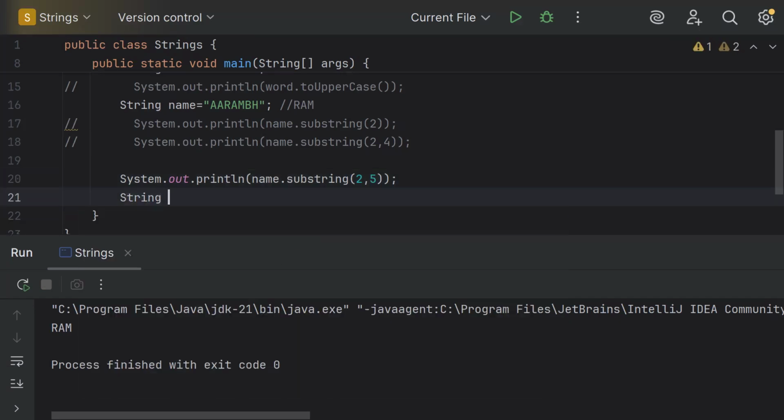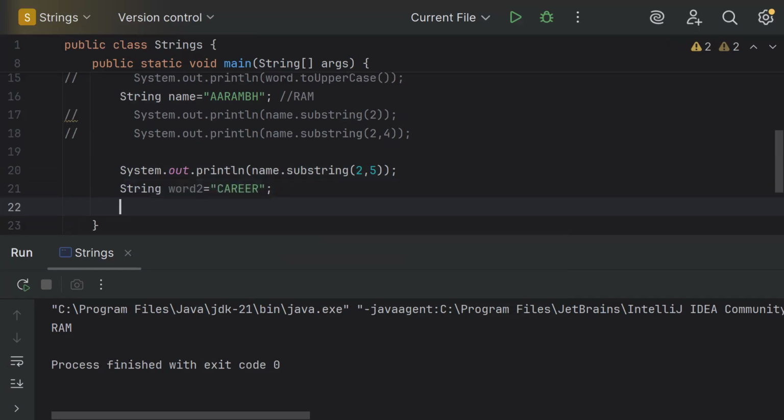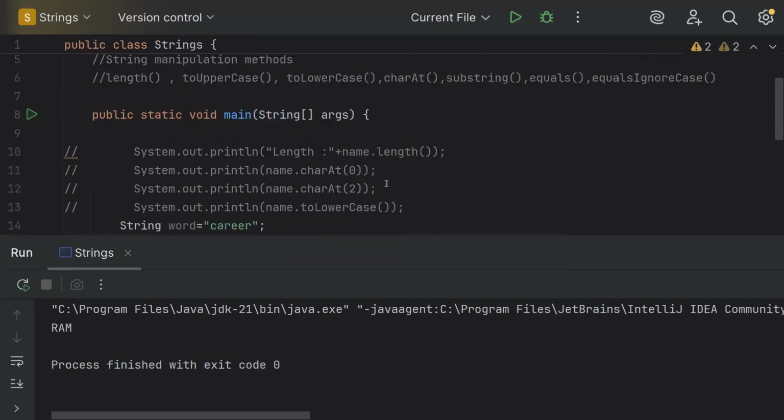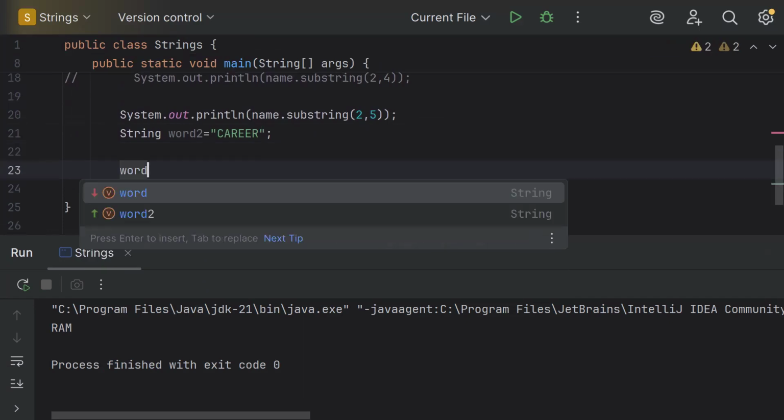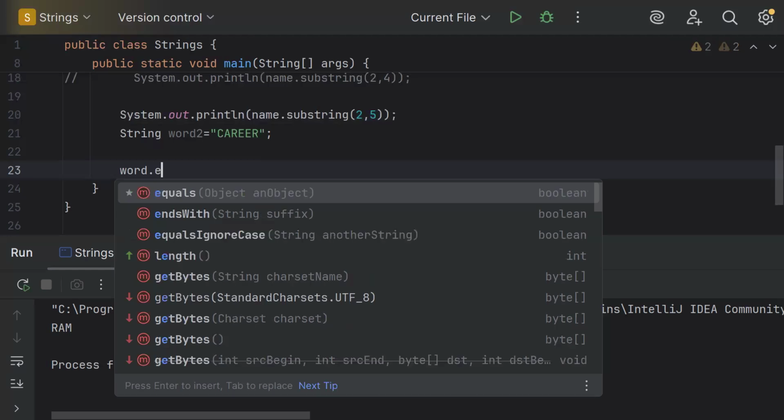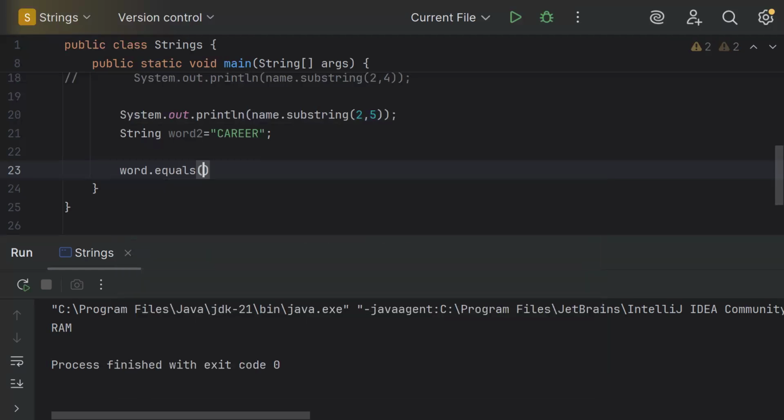So let's say I have string word2 equal to CAREER. Now I want to check if this word career is equal to the word CAREER in capital here. So word dot equals word2.